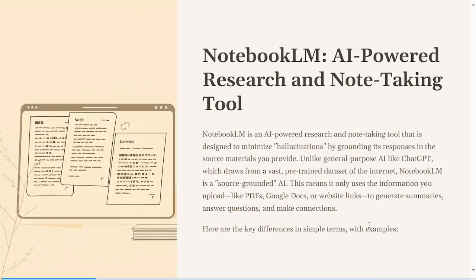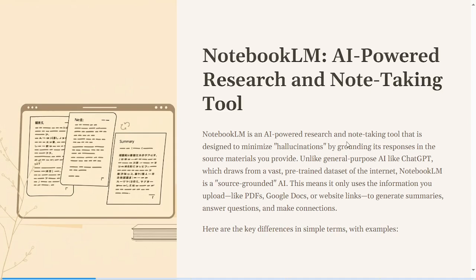Hi everyone. In this video, I would like to discuss one of the key concepts in Google Notebook LM. We need to really understand this concept to use this powerful tool in a better way. So, what is this concept about? Before we discuss the concept, I would like to read some details.